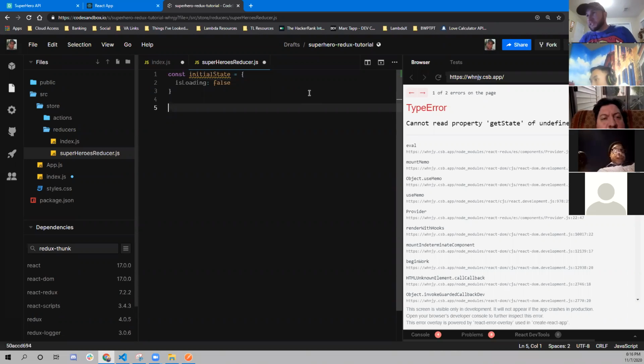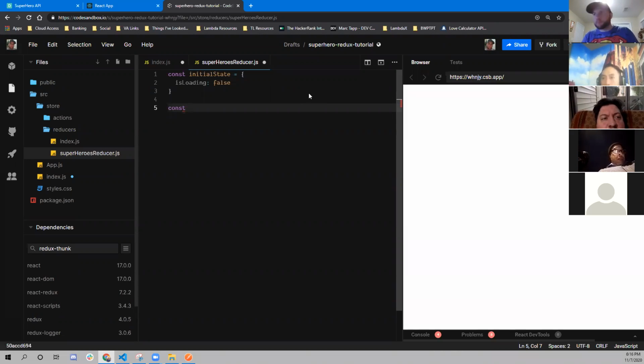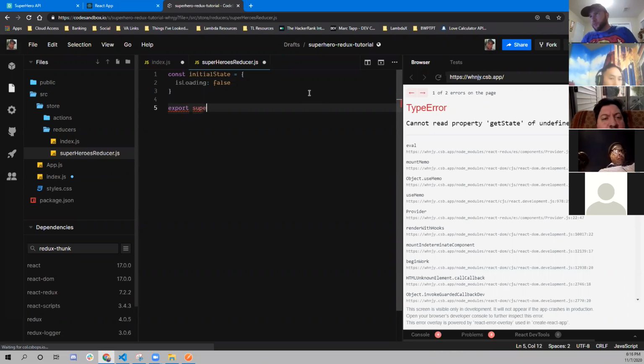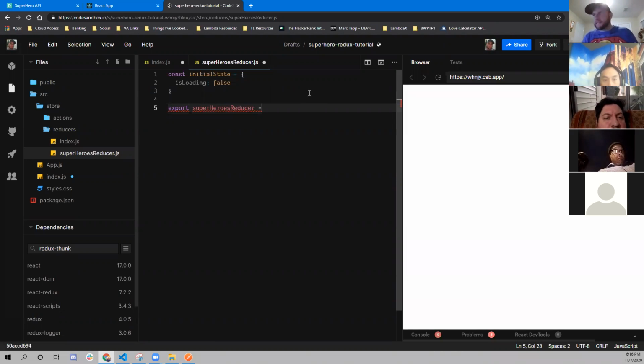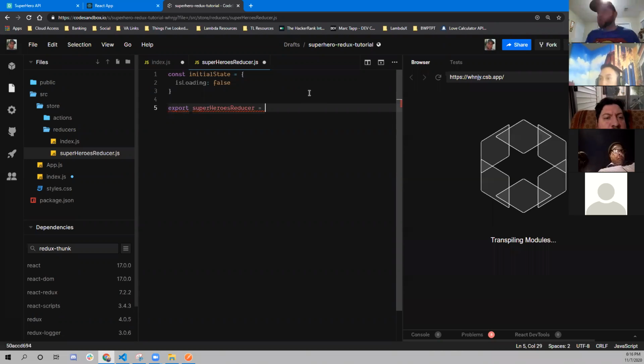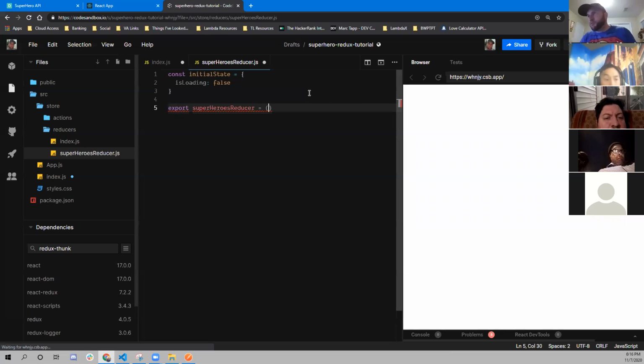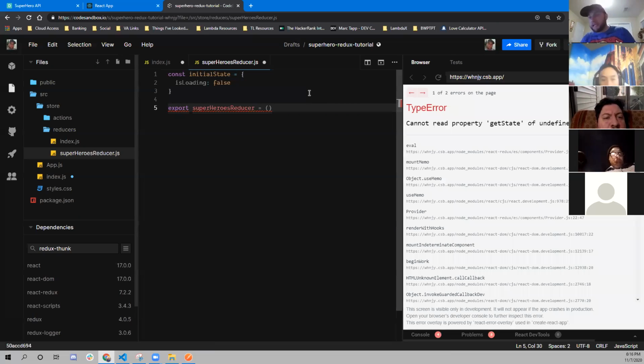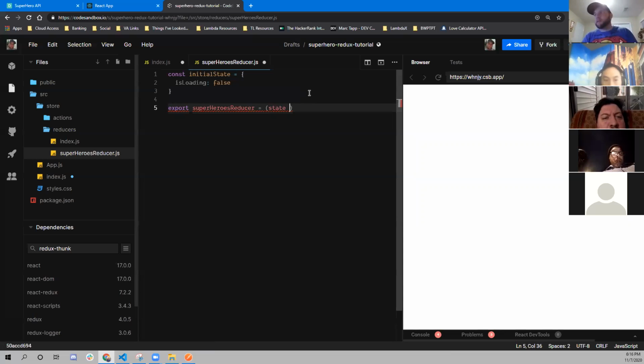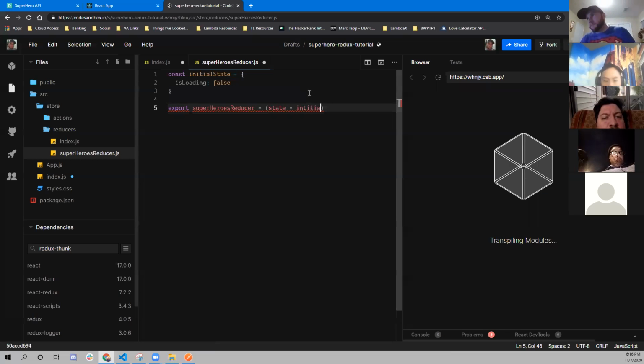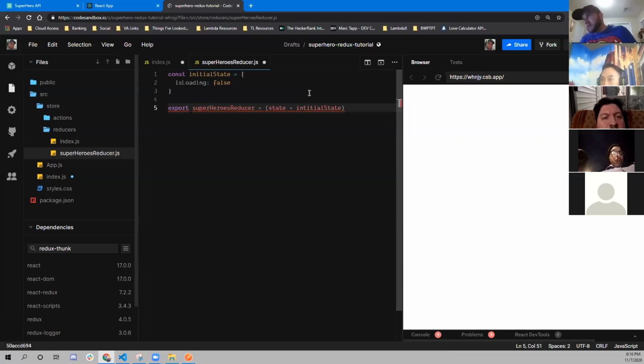So this is where we're actually going to make our reducer, and we're going to export our reducer here. So export superheroesReducer. All right, and this is going to take in two parameters, your state, which is set initially to your initialState, and I can never spell it right.